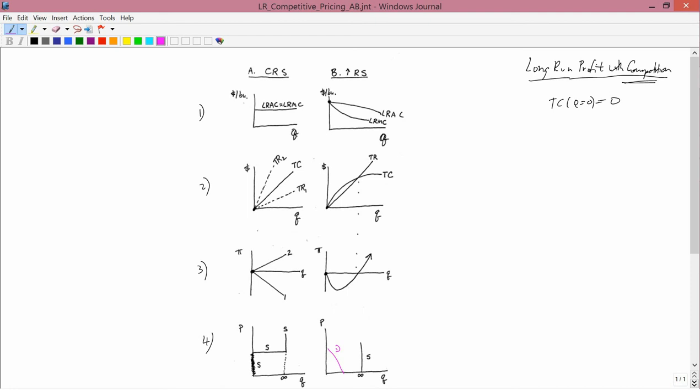Let's see why not. Increasing returns to scale means the bigger your quantity, the lower your average cost. And so if you can increase quantity, you bring your average costs down. That's not going to be compatible with competition, where every little firm is teeny tiny and thinks it can't affect the price. If you have increasing returns to scale and you start out with any one firm being bigger than the others, even just by a little bit, the firm that has Q a little bit larger can undercut the others because it has a lower average cost. And so it's going to underprice them. It's going to get bigger. The bigger it gets, the lower its average cost, the more it can outcompete the other firms. And so finally, there's going to be only one firm left, and certainly that's not a competitive situation. So the bottom line for column B is that increasing returns to scale is incompatible with competition. You just can't have increasing returns to scale and competition. It doesn't work.